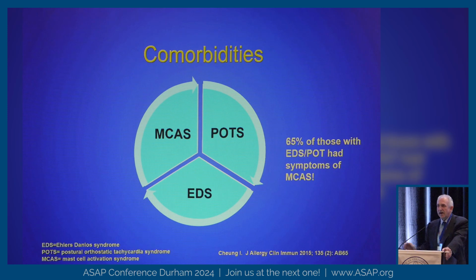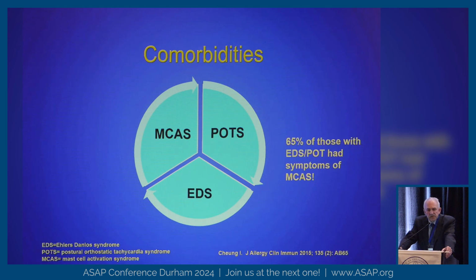Now, the classic triad that we see in our patients is hypermobile EDS, POTS disease, so postural orthostatic tachycardia syndrome, and then also we see mast cell disease, MCAS. Now, one of the tip-offs for mast cell disease for me is when I see a headache patient and I see that they've got about 25 different med intolerances, then I'm thinking, what's going on? That's just so outside the ordinary that maybe we're dealing with a mast cell disease.